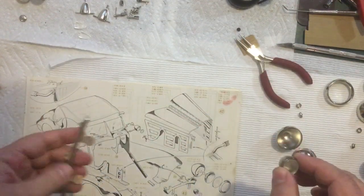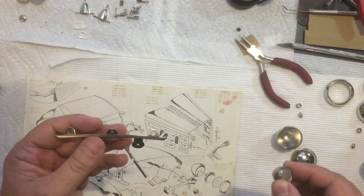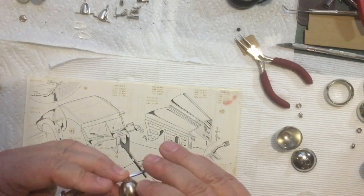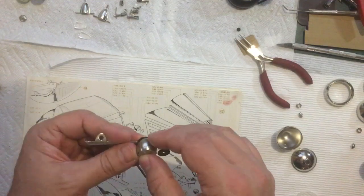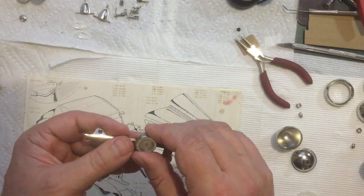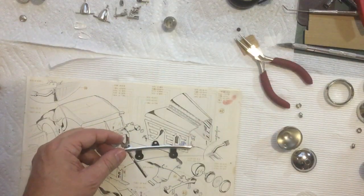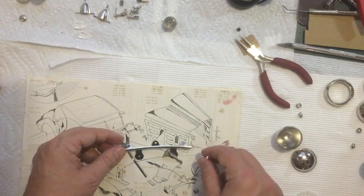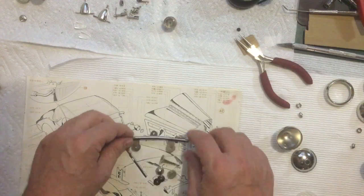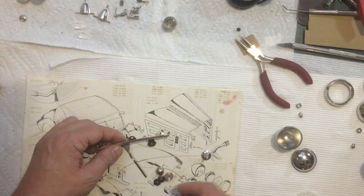But this attaches, make sure I get this right way around. This attaches right there with a screw. And I might do that after it's already on the car. We'll wait till that's on the car. We have the little horns. And these pieces and these pieces. Now these I think will be out of the way. No, that light there should be fine.